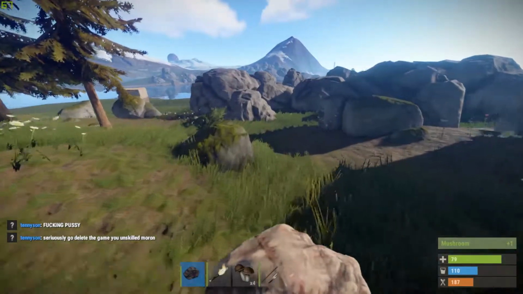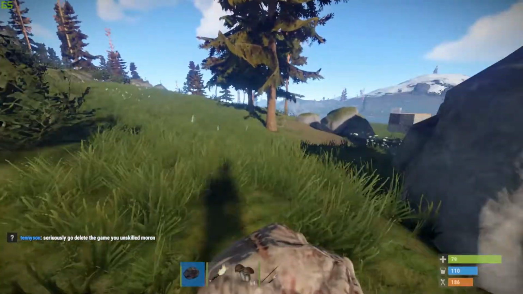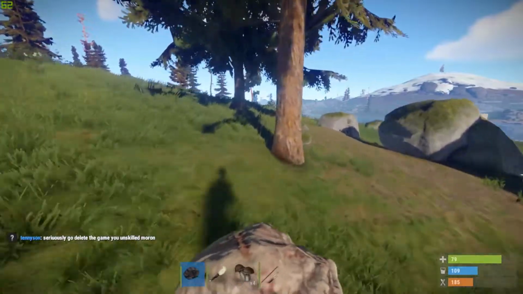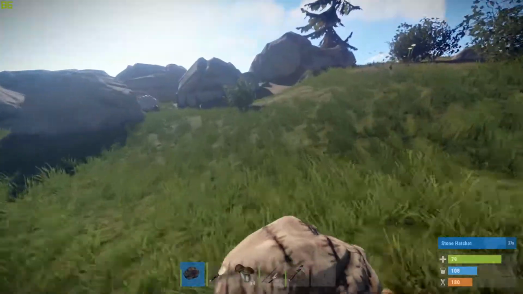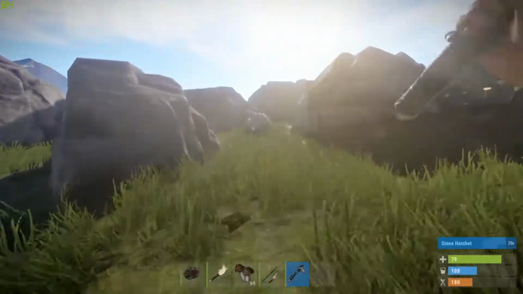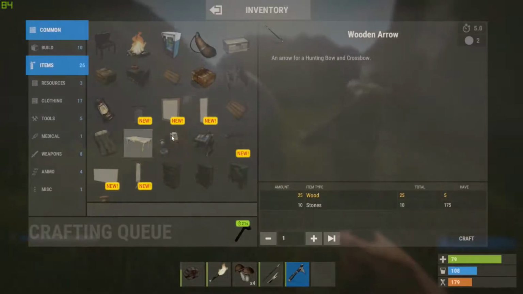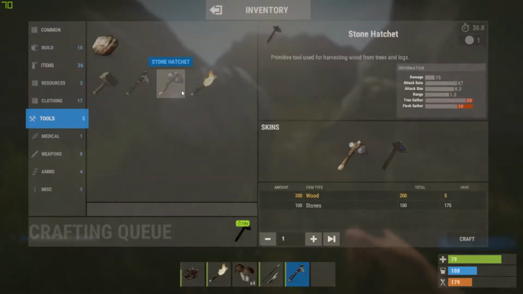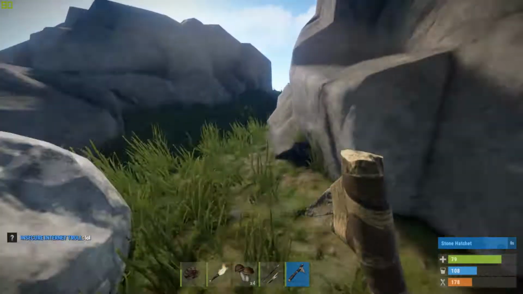Now that I've gathered that stone, what I can do is continue getting more stone nodes like this, or I can come over here, farm a little bit more wood, and start making some tools. Alrighty then. Now that I've got a stone pickaxe ready, I've got a stone hatchet crafting as well. It actually doesn't take that much. If you look here, it only takes 200 wood and 100 stones to make a stone hatchet. And actually, oh wow, they changed it. It's actually the same for both of them. So that worked out perfectly.